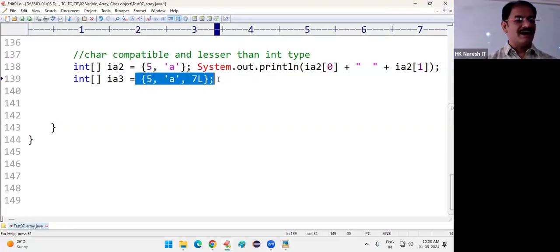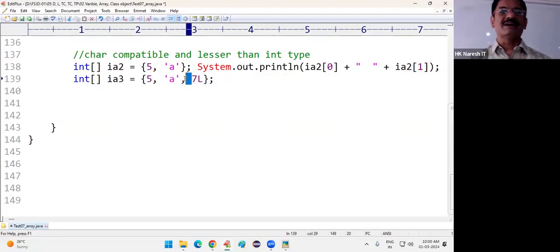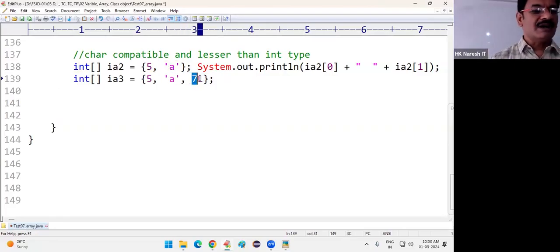It is an array of variables, right? Of what type? Int type. In that int type variable, I am trying to store what value? Long type. Possible or not possible?